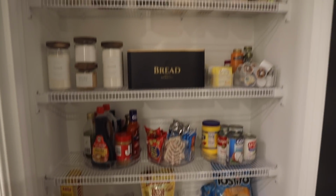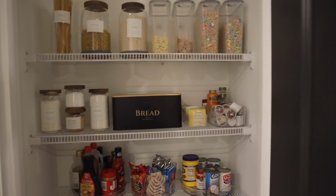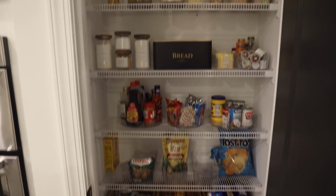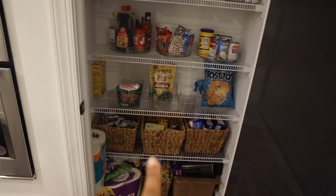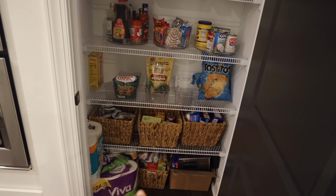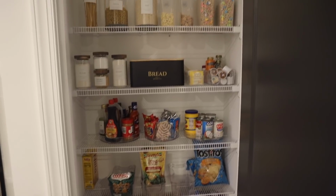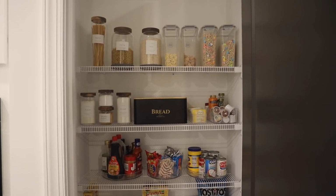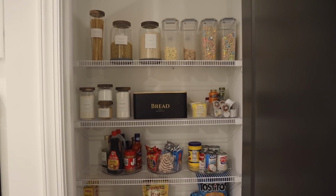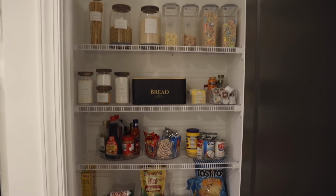So yeah, what do you all think? I don't know if I'm 100% settled on it. Something is missing about it. I don't know what it is. But yeah, I might order more of those to put down there eventually for refills. Y'all tell me what you think. I like it. I'm just not in love with it, but it's maybe because I need to go grocery shopping. So we'll see.